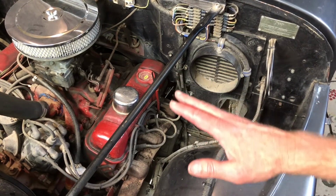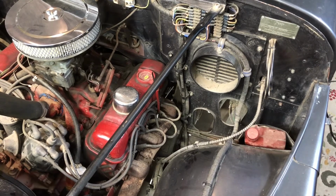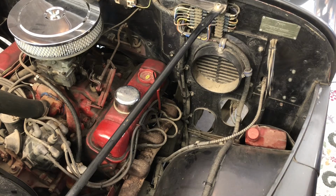So once we get that floor cleaned up, we're going to go ahead and start this baby up and see how she runs. That's right. Hopefully a good, nice sound. Alrighty, then we got the bay door opened up, so the exhaust will fly out the back. We're going to go ahead and start this Buffy up, see how she sounds. You stay right here and watch. We're going to check for leaks underneath as well.